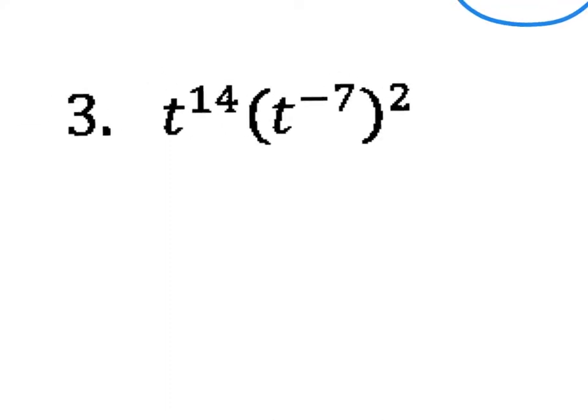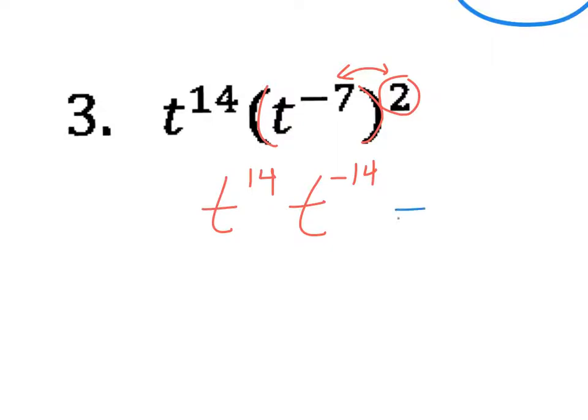Okay, what I notice first is I have another power to a power rule. I have an exponent on the outside of parentheses. So I'm going to multiply it with the other exponents inside the parentheses. So over here I'm getting t to the negative 14th. Over here I still have t to the positive 14th. So I've used power to a power rule.